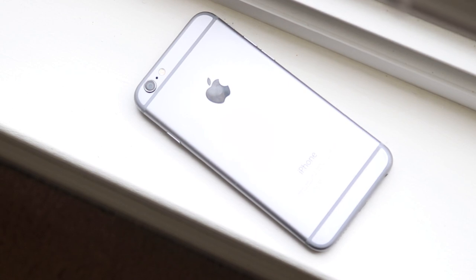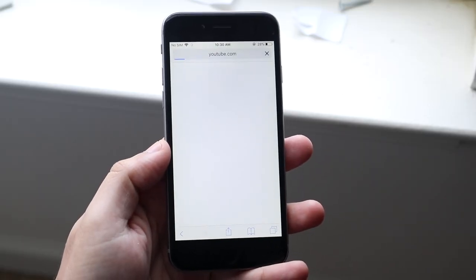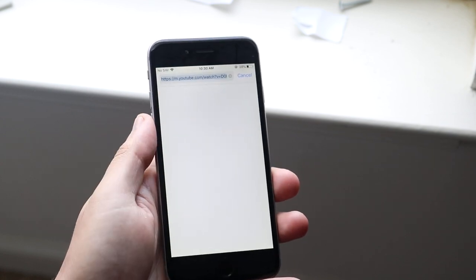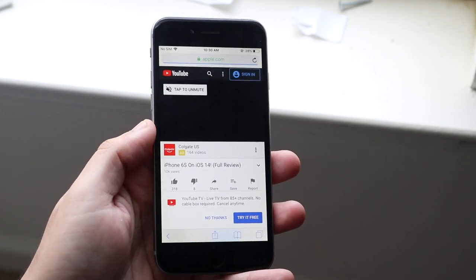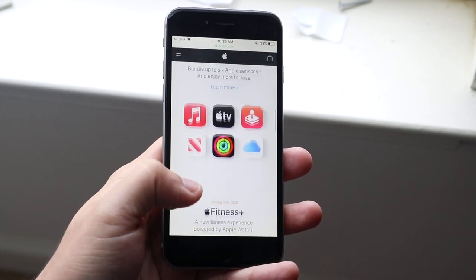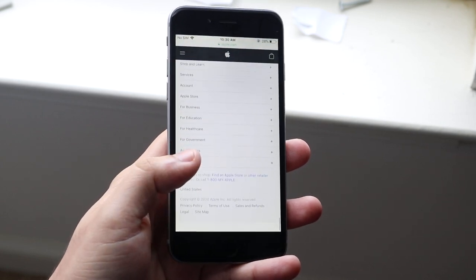However, the hardware is one of the most fascinating things about this device, because when you look at it visually, it doesn't really look too much different from the front than the brand new iPhone SE 2020 that just came out earlier this year. And that is very interesting, because this iPhone 6 was pretty much the biggest design change at that time, besides the iPhone 4 and 4S. We had the bigger screen and everything, and Apple is still manufacturing the exact same parts, the exact same screen, on this specific phone, which is so crazy.